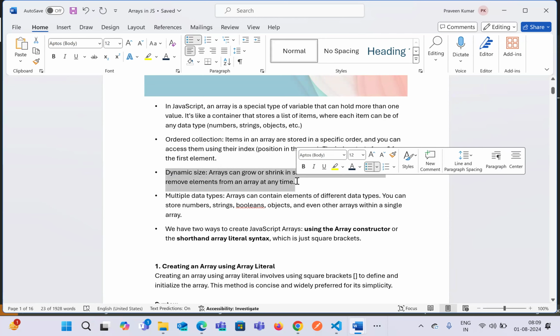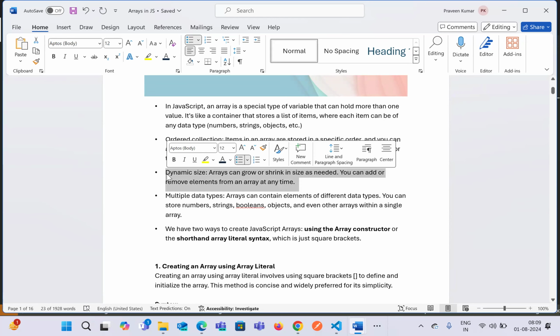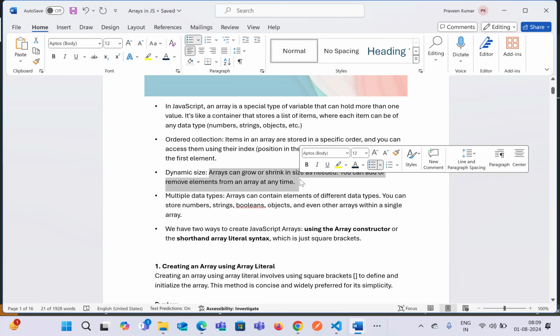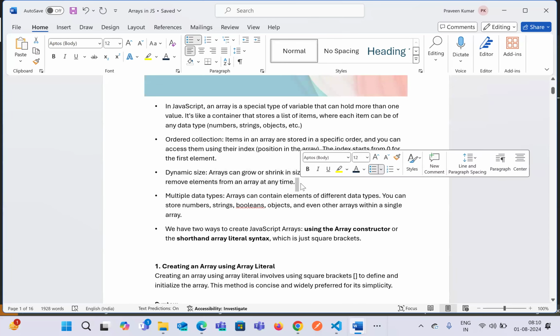Arrays can grow or shrink in size. Whenever we add any data to an array, the size will increase. If we delete the data, then the size will decrease automatically. That means an array in JavaScript is automatically a dynamic size array.